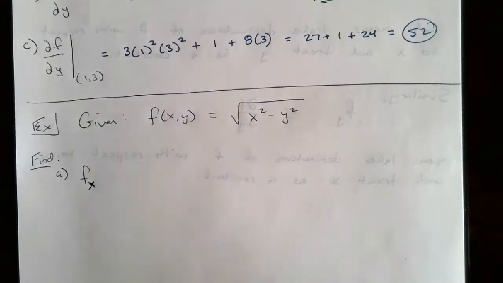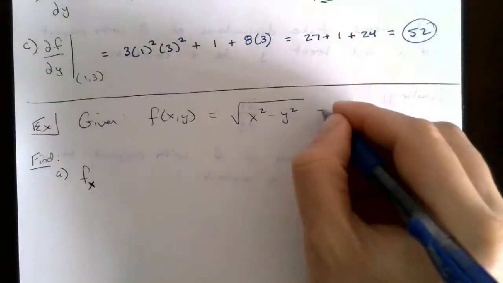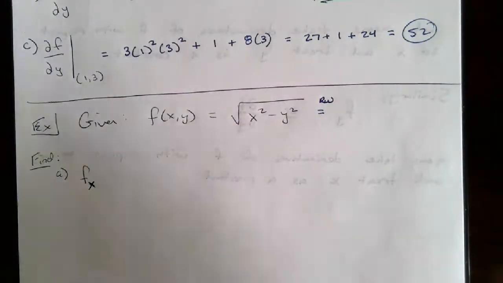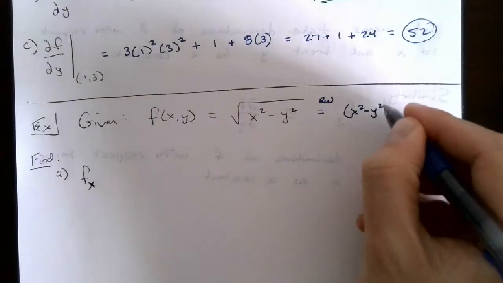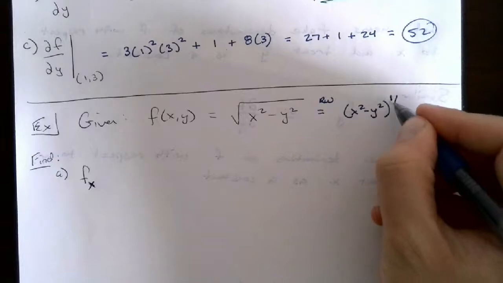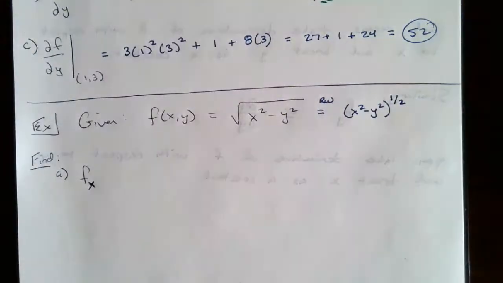So before I can take derivatives here, make sure you remember what we did. If I have a square root in here, I'm going to take the derivative of this. First thing I should do is rewrite. You remember how you rewrite a square root? The x squared minus y squared is going to be on the inside of here. How do I rewrite the square root as a power? Well, the power is 1 over whatever the index of the root is. So in this case, the square root has an index of 2. So I'm rewriting it as x squared minus y squared to the 1/2 power.